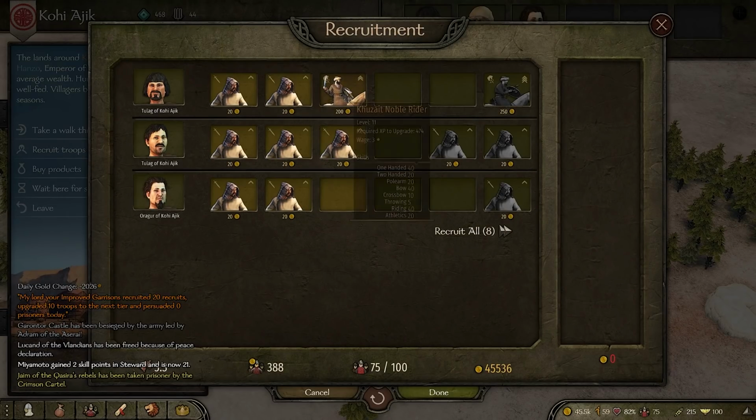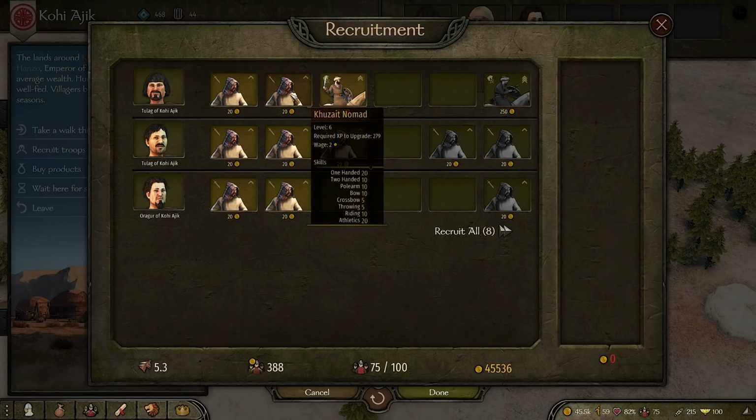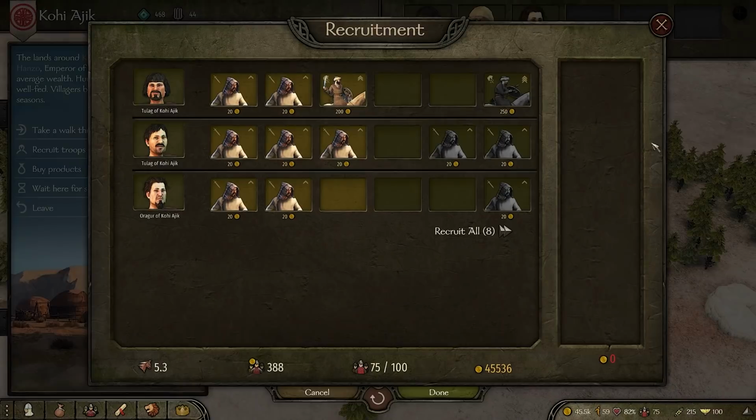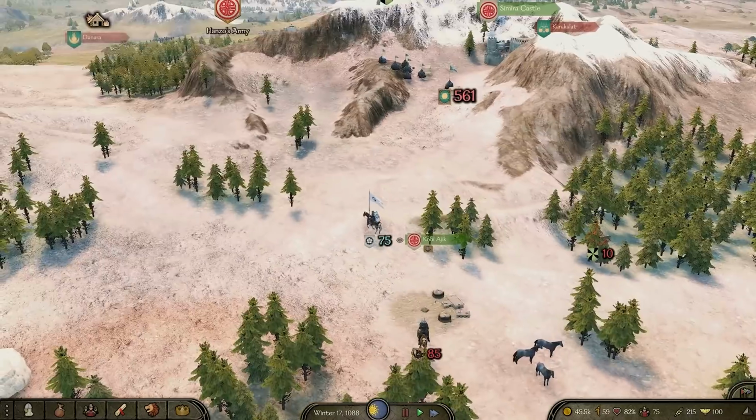Oh wow, these are Kuzites, and you can see some of the Kuzite noble trees as well. Right here. Oh, is this owned by the criminal cartel? I think it might be. Yeah, you can see some of the Kuzite custom trees as well. So let's just leave and run away, obviously, from them.